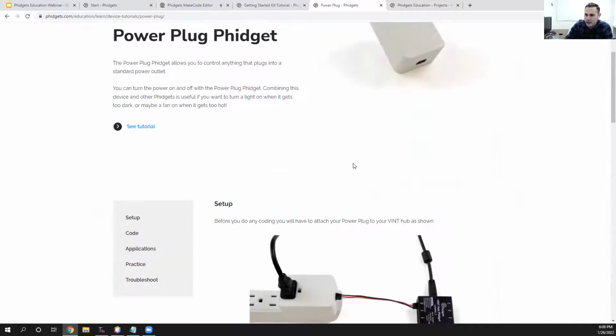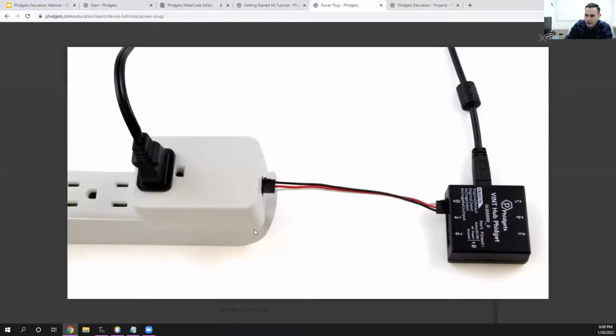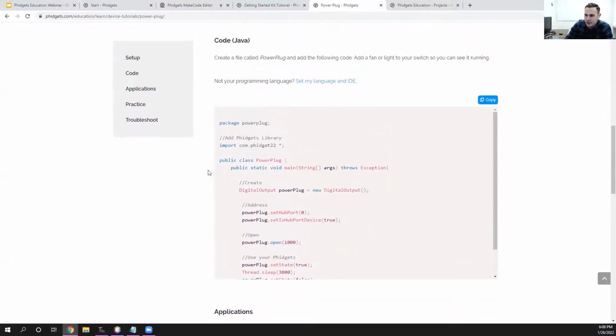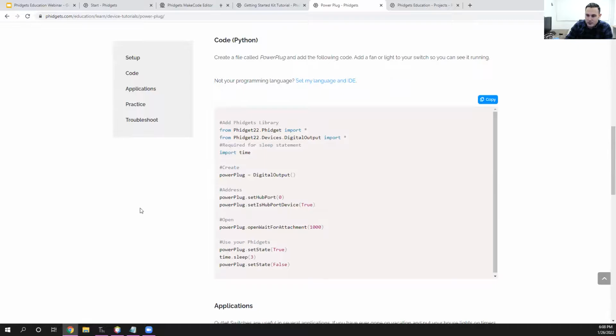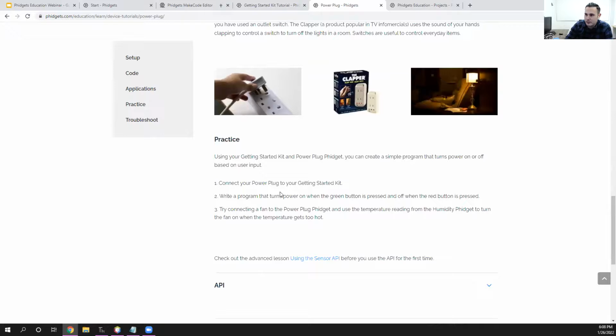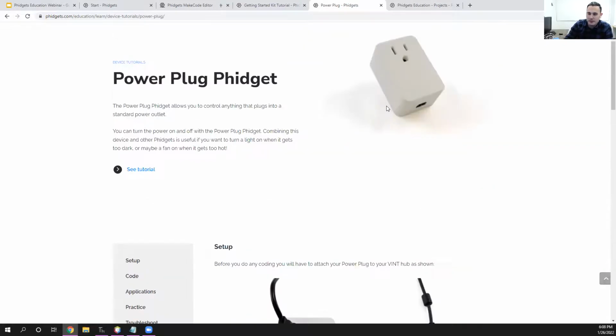You have setup instructions, and then code samples. This is in Java, but I can change this to Python, and I get my base code, some applications, some practice problems, and the API.